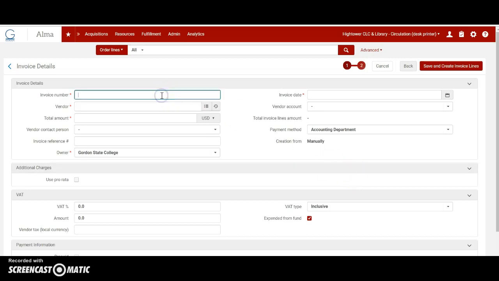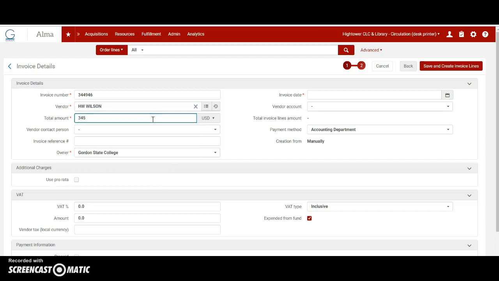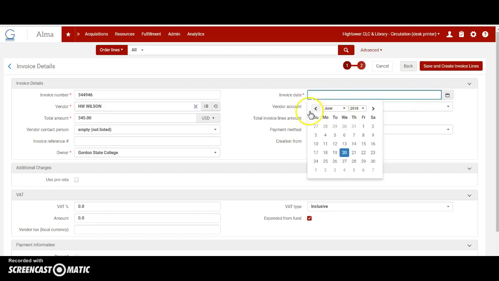And we're going to put in the invoice number. And the vendor is going to be H.W. Wilson. The total amount is going to be $345. The invoice date is 7/21/2017.